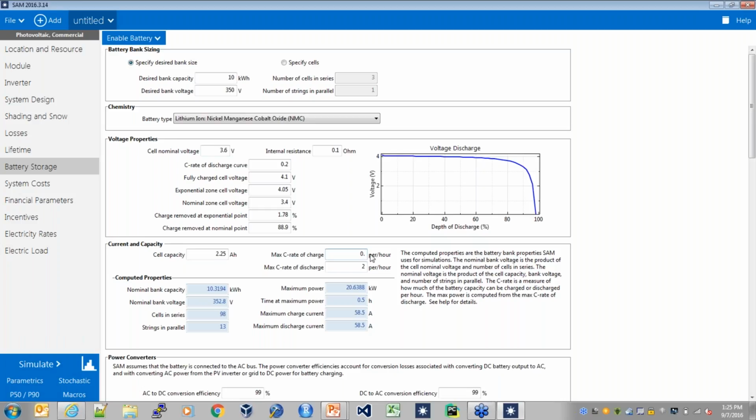So we're going to change this to 0.33. That basically just means that we have a 3-hour battery now, so we can discharge that 10 kilowatt hours over 3 hours. We're not going to change any other properties about the cell.